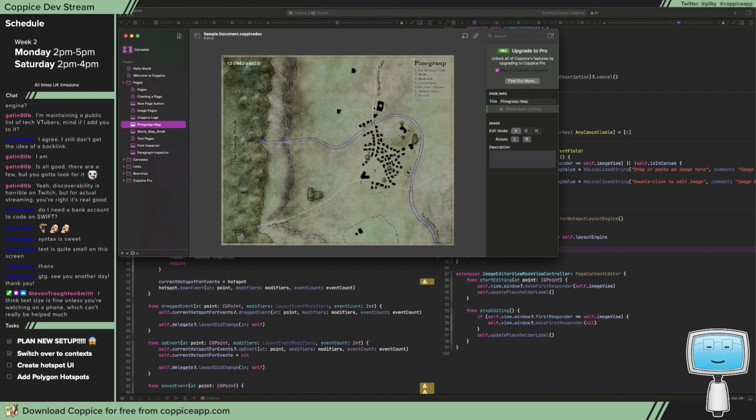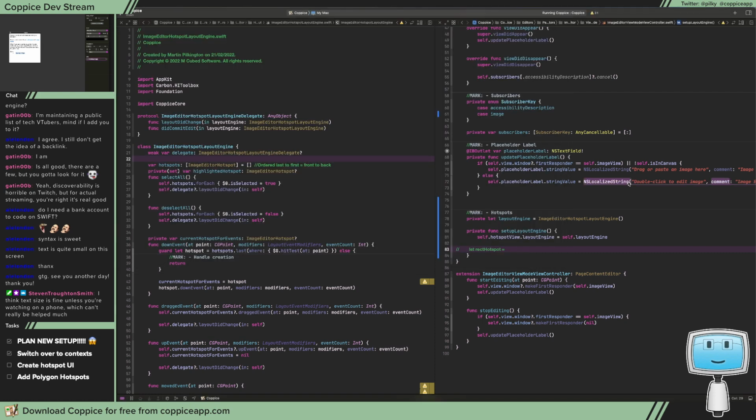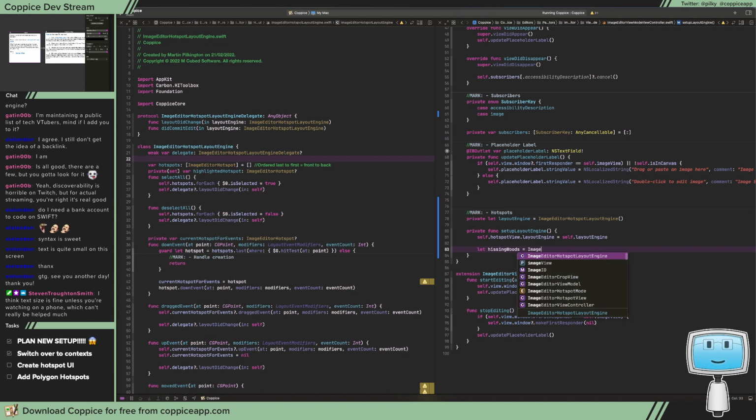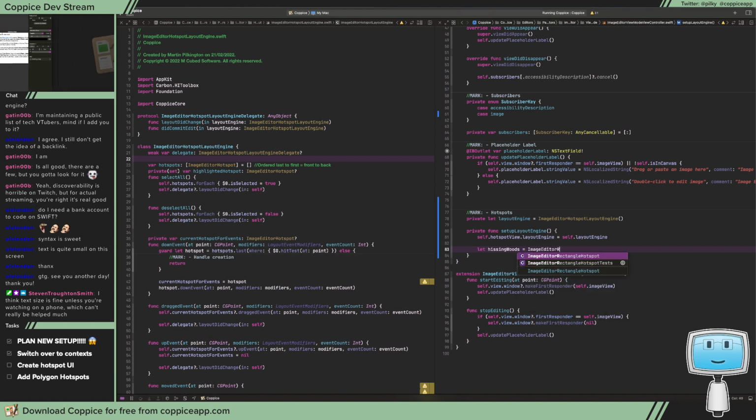Okay. So 33213. Woods. Edge, the rectangle.